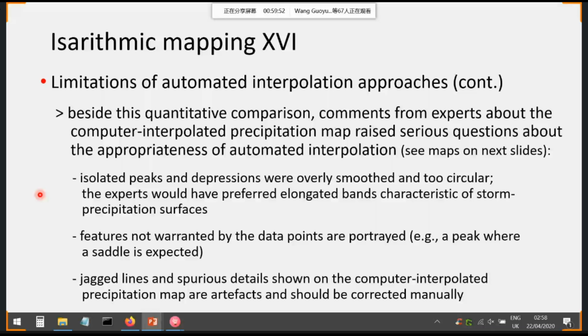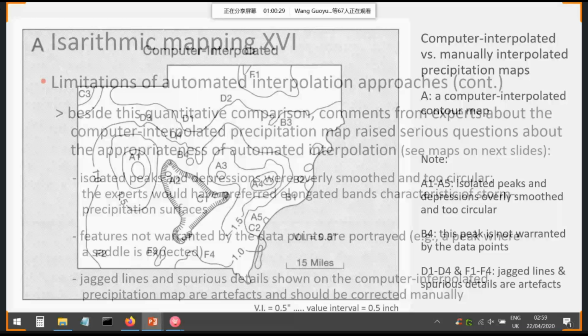So, of course, if experts are doing this, they take into consideration a lot of additional information. So they have a lot of knowledge about such a storm event, for example. And therefore, of course, if you compare their result with an automatic method, and this automatic method, at the moment at least, cannot take into consideration this expert knowledge, then it is to be expected that there are some flaws or some drawbacks. Let's take a look at these results of this study.